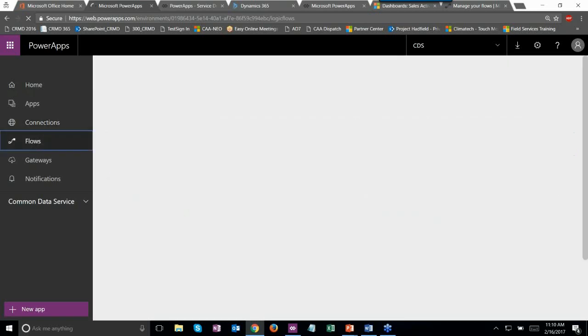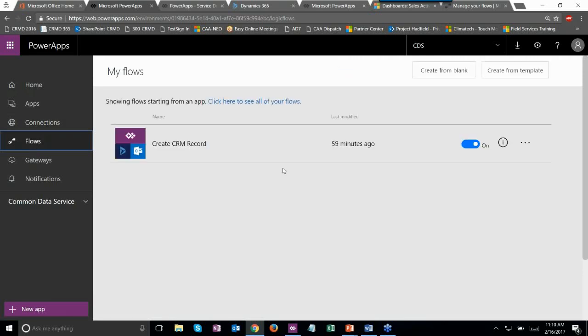The next thing that comes around is Flow. So once you have your app ready, you might want to take the data that people enter in that app, or use the data that's there on that app, and connect it with other services that we just saw in your connections. Those can be, again, 365 and Outlook. I have a sample flow here that uses those two services that I'll be demoing shortly. So all your flows are basically listed here.